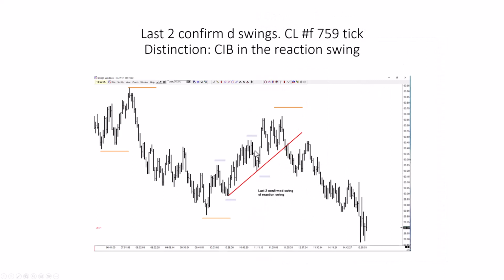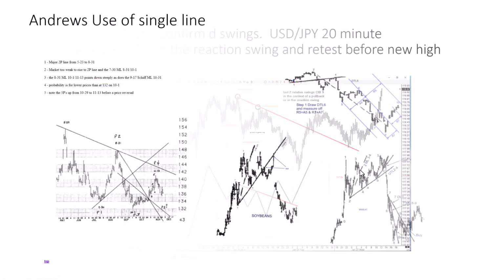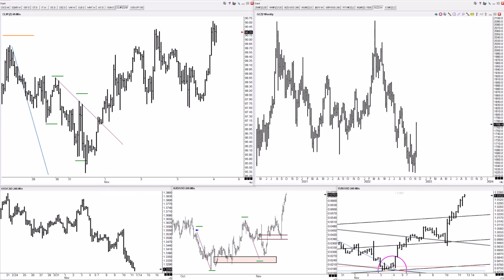This is, classically, how to do it in a pullback. Wait for it to change rather than fight it. Again, a pullback. And then I did something here with Andrews, showing you Andrews used the same thing. See this UTL? U stands for uptrend line. He's waiting for a change in behavior. He's applying a change in behavior right along with his median line sets. He's not calling it that, but you can see he's using an uptrend line, 2 and 4. So this was a median line set, 2 ML. And I'm going to do a thing on this course one day. So you think of this as a modified shift. He's using a downtrend line to buy a change in behavior here. So it's just change in behavior.